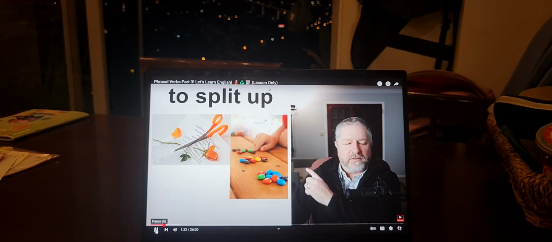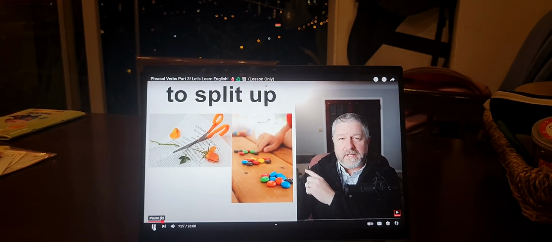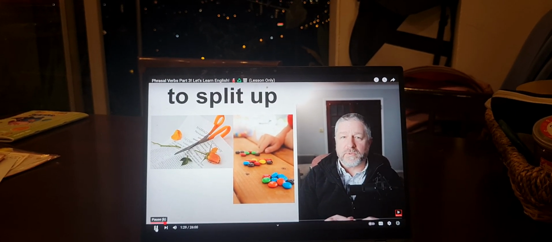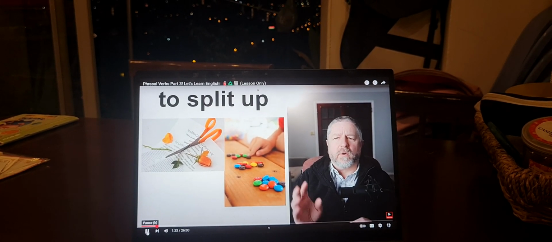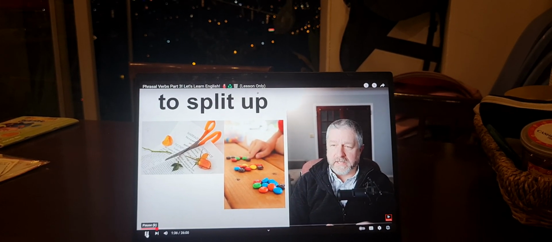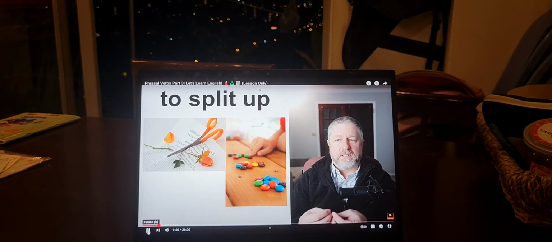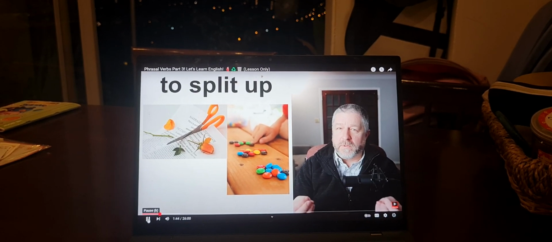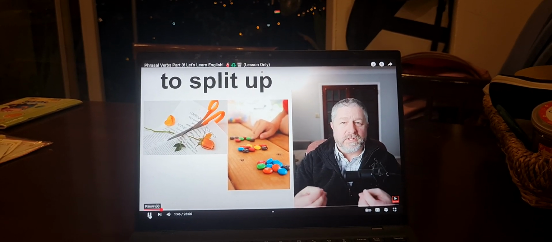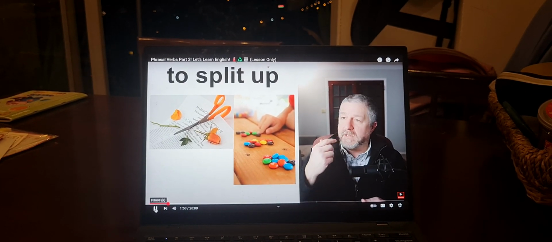If you look at the picture though, it's a scissor cutting marriage certificates in half. People can also split up. If someone's dating someone and they stop dating, they're not together anymore, they split up. If people are married, they decide to separate, or they decide to go further and get a divorce. By the way, when you separate, you just don't live together. When you get a divorce, it's legal and you're no longer married.